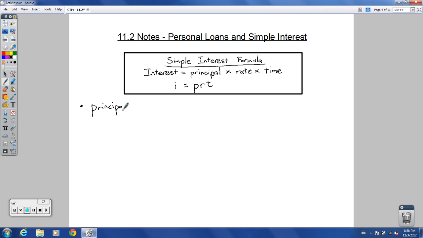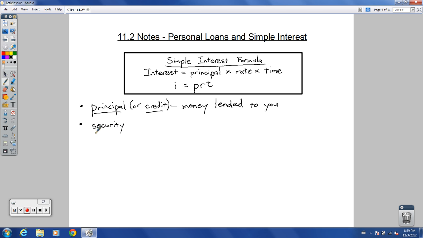Principal, let's define what that is. You could say principal or you could say credit. You would hear one or the other. So if something's given to you on credit, that's money lended to you. You have to pay that back. You got to pay that money back or they're going to come after you. So this is going to be definitions in kind of my own words. You can see slightly different worded definitions in your book if you want to check those out.